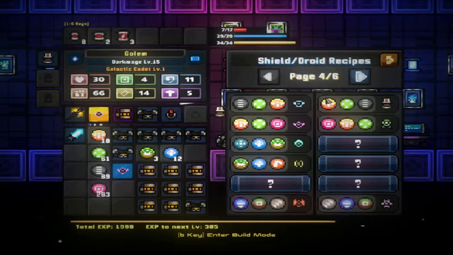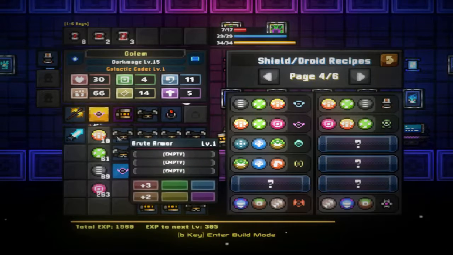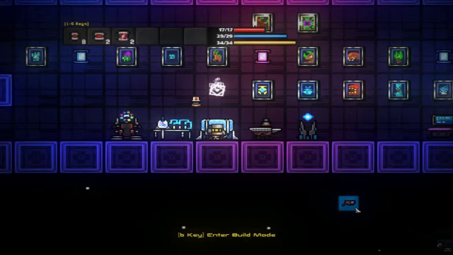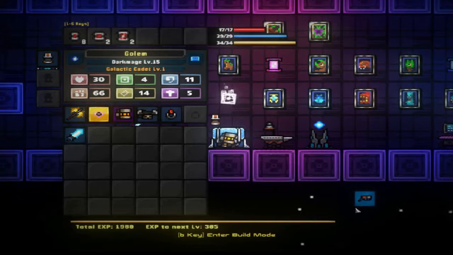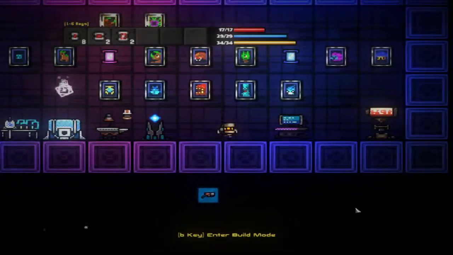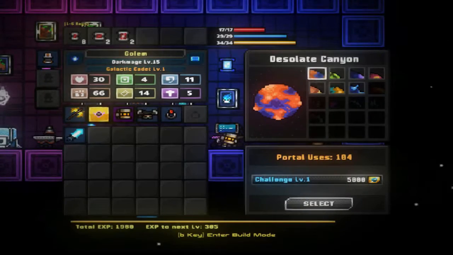We're good to go now, and we are ready to run some dungeons. What I'm gonna do is actually throw these out. Alright, now that I cleaned up my inventory, we are gonna head to the second dungeon and start farming that for our next set of materials. So to do that, we're gonna go to this computer. I keep forgetting that you can teleport to it.